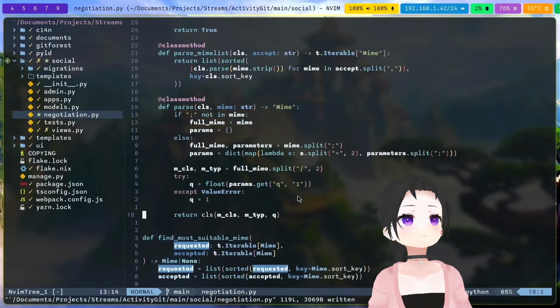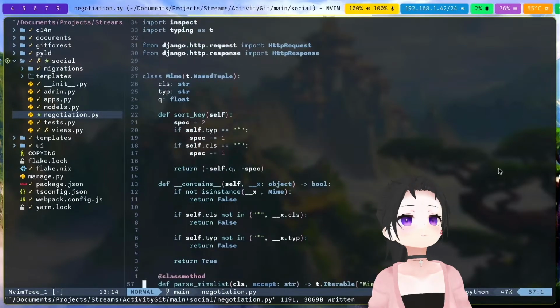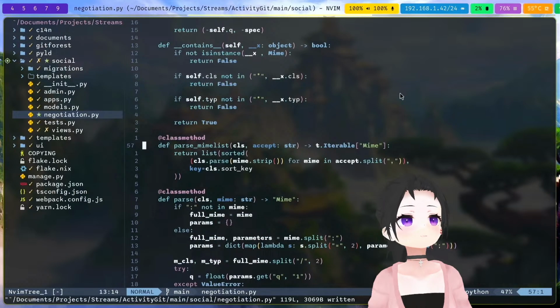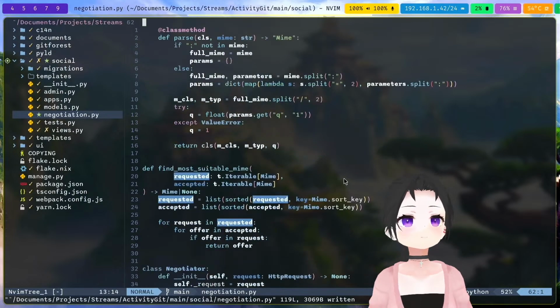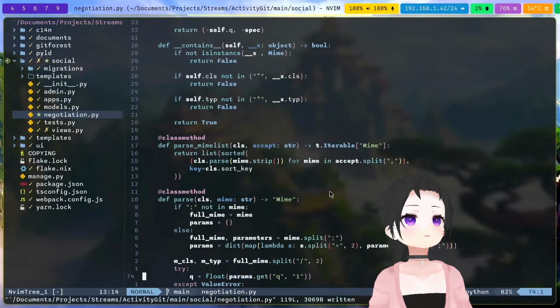You just go over a comma separated list of MIME types, and the parameter q says in which priority is to be used.